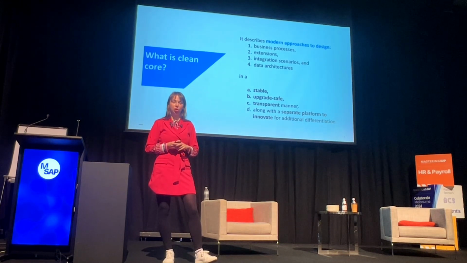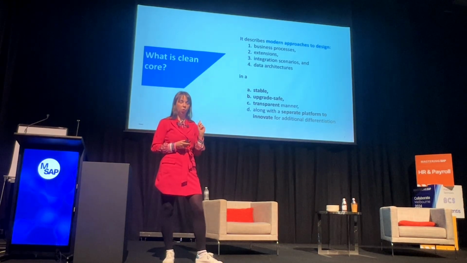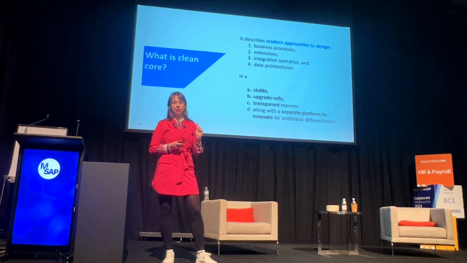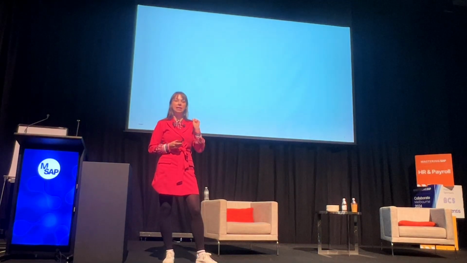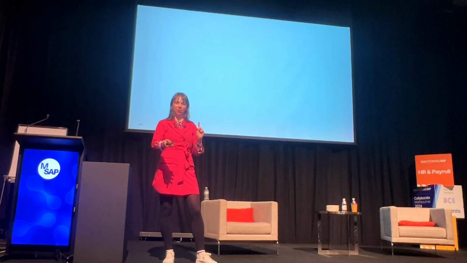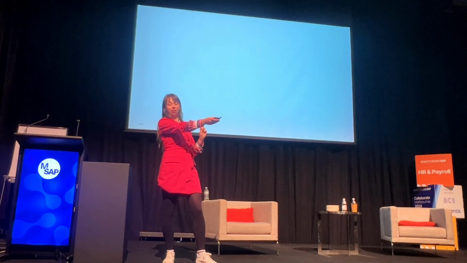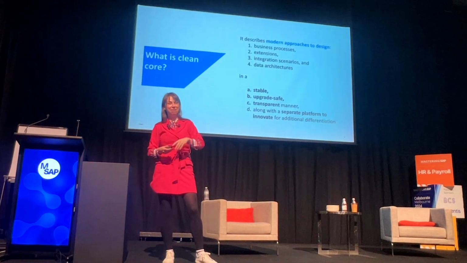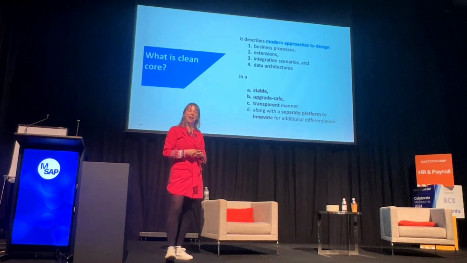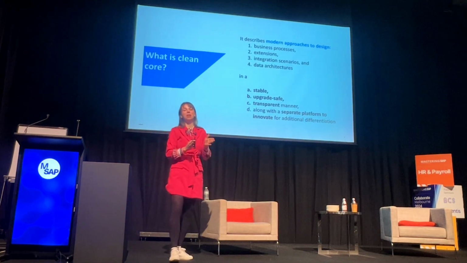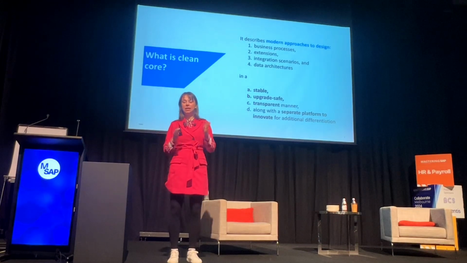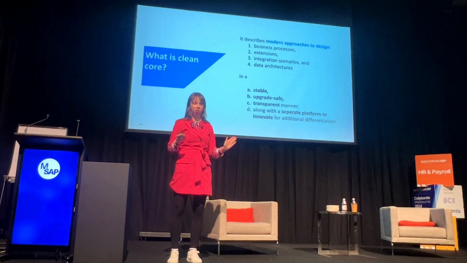Okay? So from that definition, what we already can see is that it is not only... I can go back if you wanted to take a picture, I can go back. Can I go back? I can't go back. Sorry. So, from this picture, what you already can see is that CleanCore has several different dimensions.